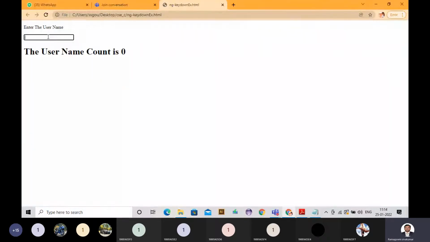How many times you press key down, that many times the count will be incremented. Any key you can press. The down arrow button is available on the keyboard, so you can press that button. Are you understanding? Yes, all of you.